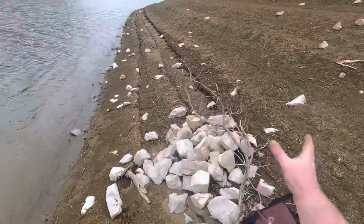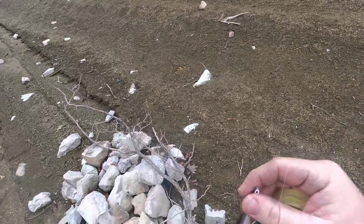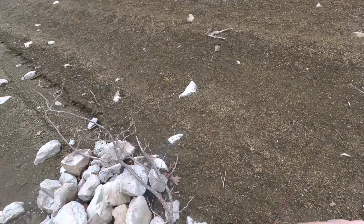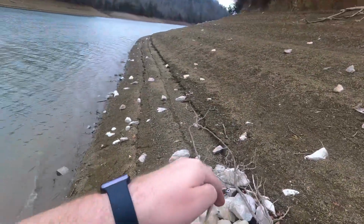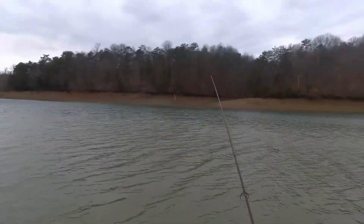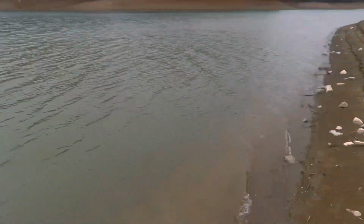I'm gonna do something real quick. There's nothing in the books that says that this will help it, but it won't hurt to try it. I've already dyed this tail with a spike-it dipping glow, but I'm gonna re-dip it in there. That's all I'm doing, re-dipping. Why am I re-dipping? Well, I got a little bit more on that than I wanted. Not re-dipping to make the tail glow brighter. I'm re-dipping to bring that smell back to it. I'm seeing if the crappie also relate to the smell of the fish. That could have something to do with it. That's why we're here to find out.